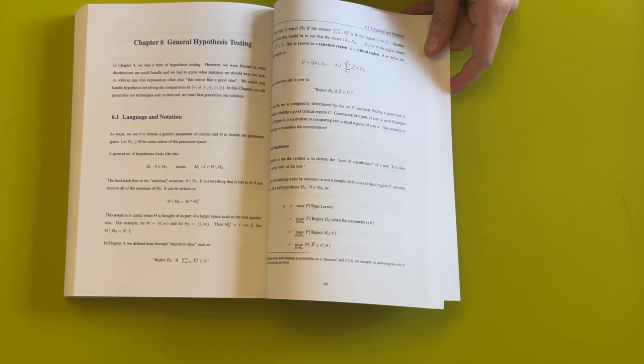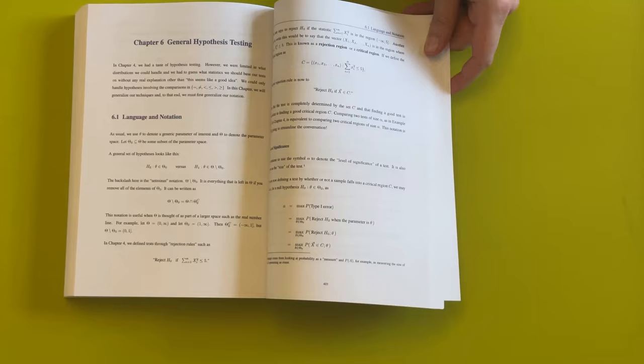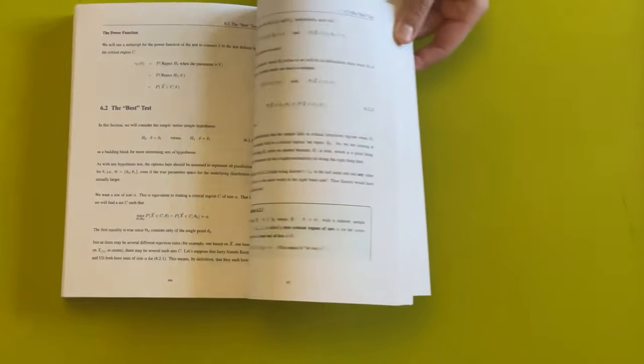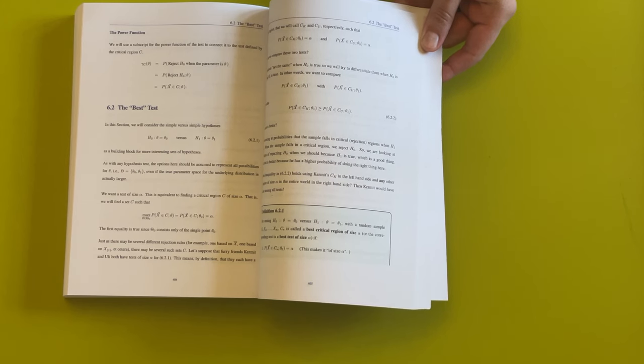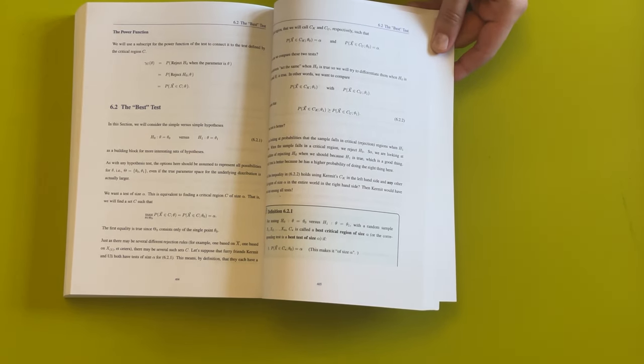I mean, look at this formula on page 403. It starts off with a mix of mathematical symbols and some English language like 'type one error,' 'reject not,' 'when the parameters theta,' 'reject H naught colon theta,' and 'max sub theta in theta naught.' I mean, people look at this and they think, well this looks great to me. And it is literally Greek. I just think that sometimes it's easy to forget that when you're a professor and this is your world, students are looking at a page full of Greek. So it's nice to see that she takes some time to talk about what the backslash means, and that the backslash here is a set minus notation. So with some dedicated sentences focusing on some set notation, it can help you get mentally ready to start following along with general hypothesis testing.